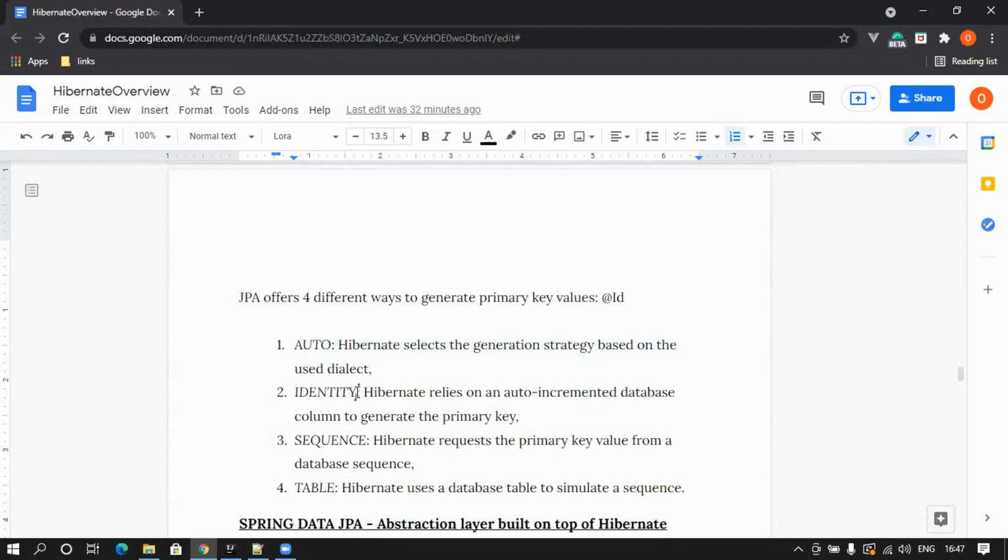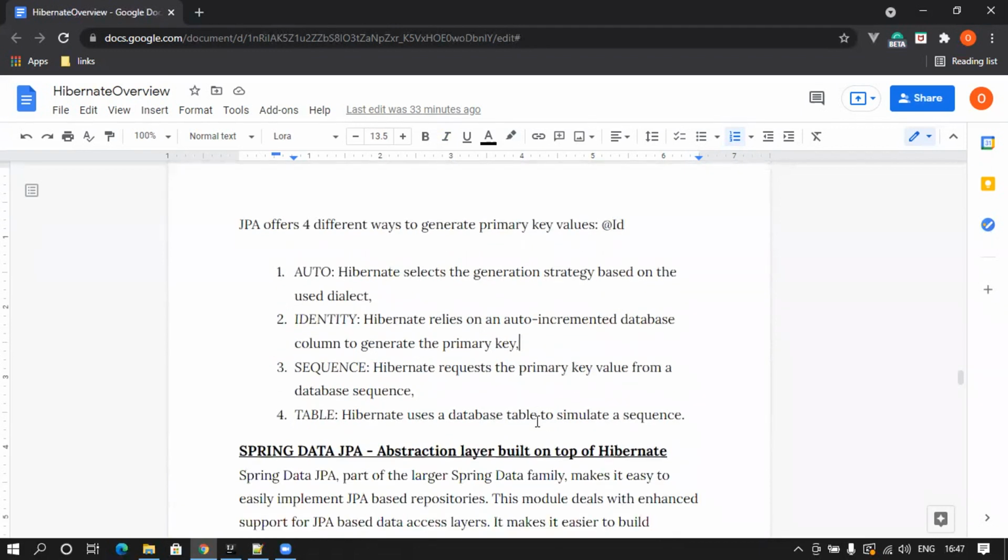Then identity, another way. Hibernate relies on an auto incremented database column to generate the primary key, which means it will do exactly the same as auto, but it won't be dependent on the dialect; it will be dependent on the auto incremented database column. Whichever column you have said is auto incremented or is a primary key, it will use that.